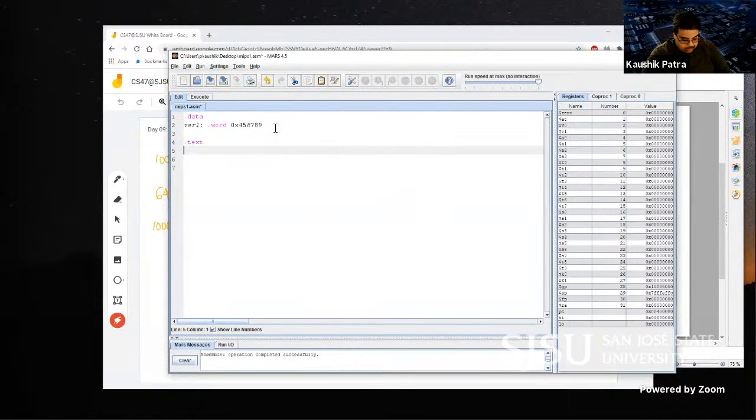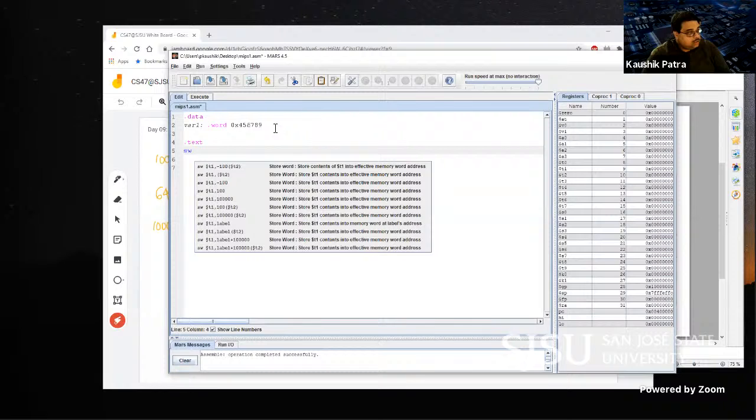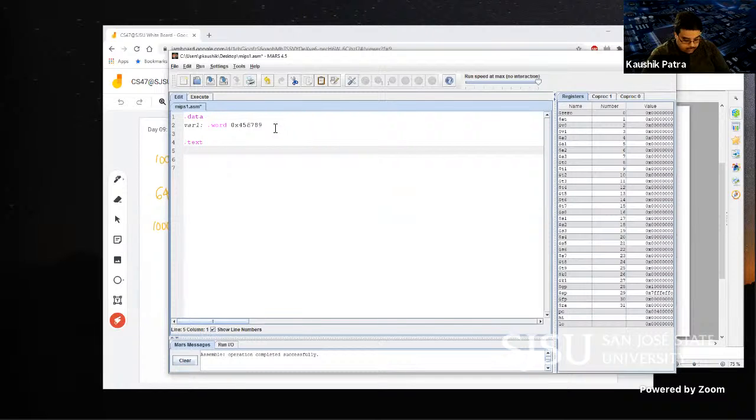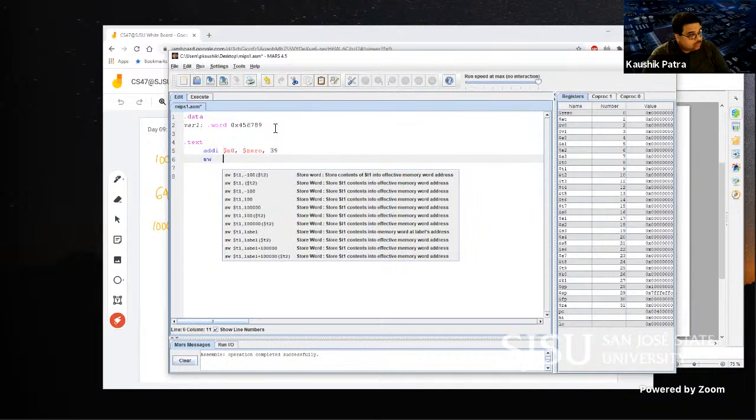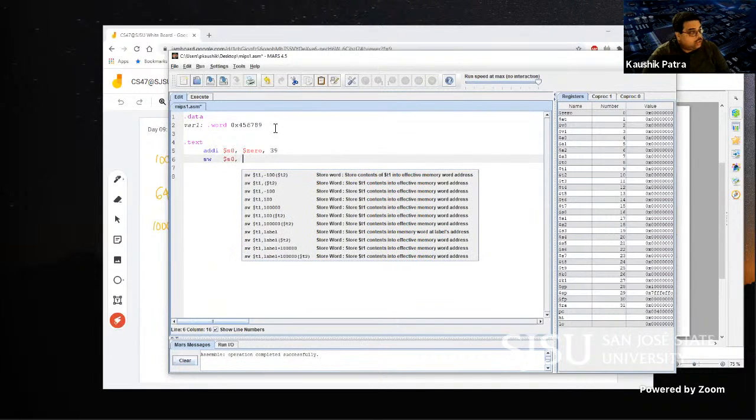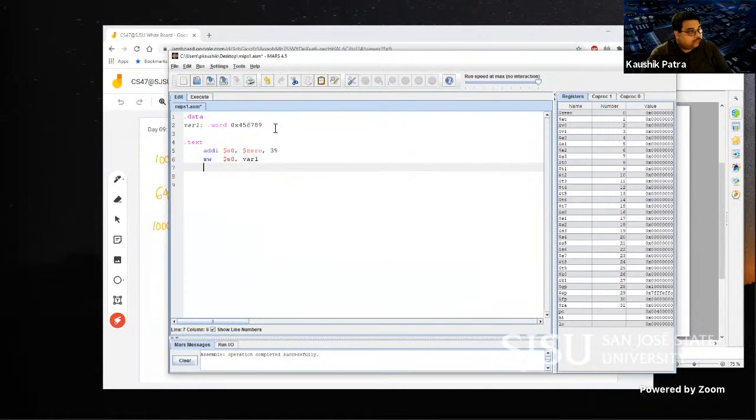First of all, let me load some word: addi $t0, $zero, 39, let's say. And then I want to store this into var1. So now this becomes a pseudo instruction.